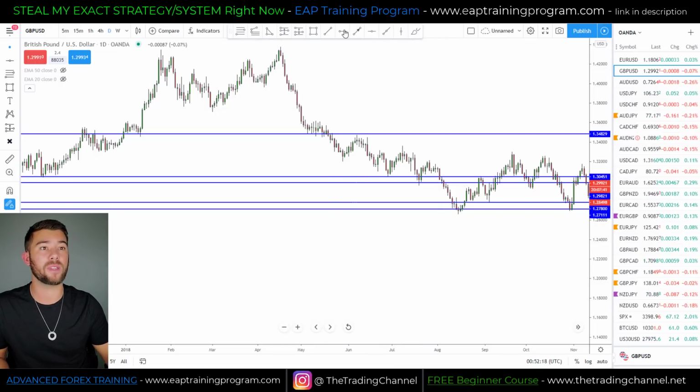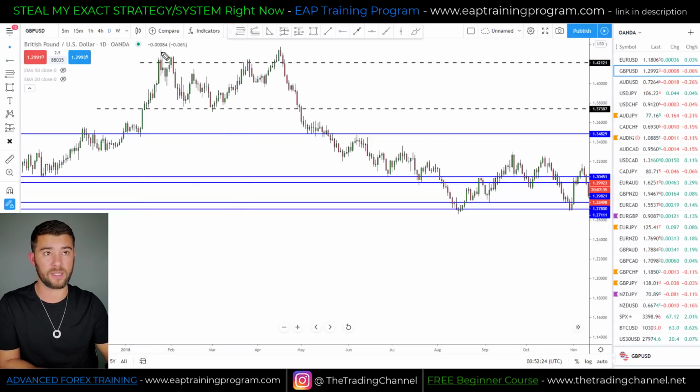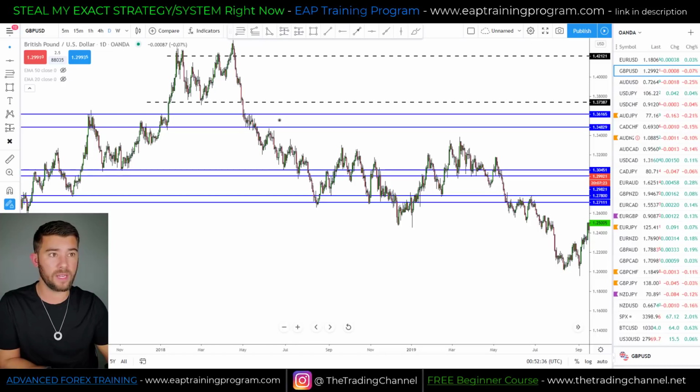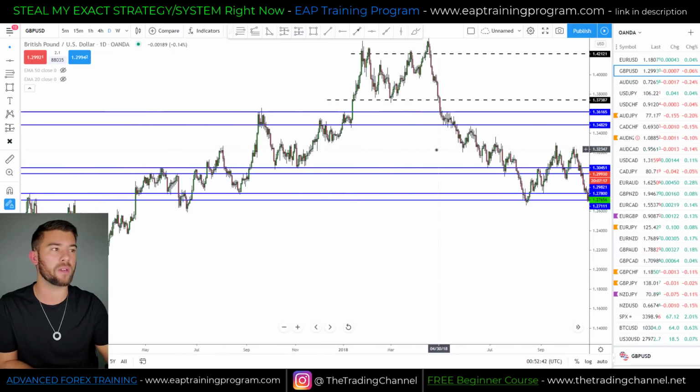The next level of trouble that I see is right in here and right in here. We have our major resistance here, popped above it, went right back below it there, and this major support level. So those are my barrier levels. In between that, we can use this as a little one because it is a barrier level that was tested 3 times. We have resistance, resistance, and resistance. So that would be a barrier level as well.